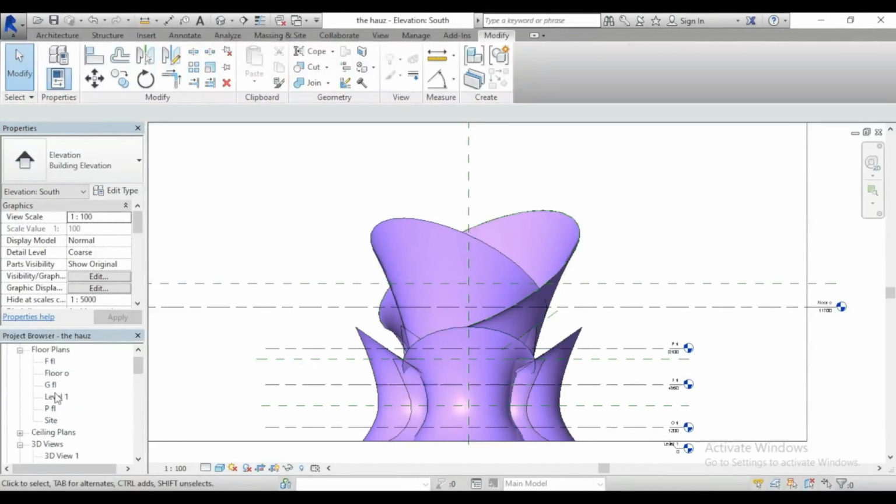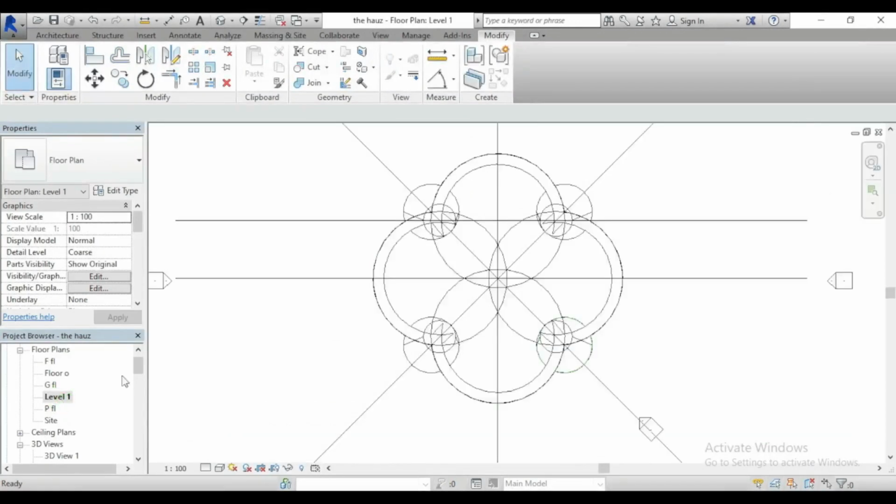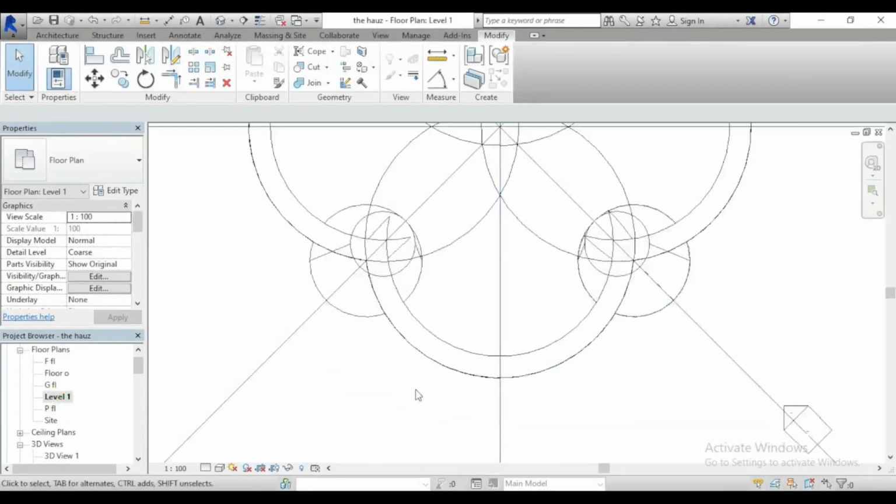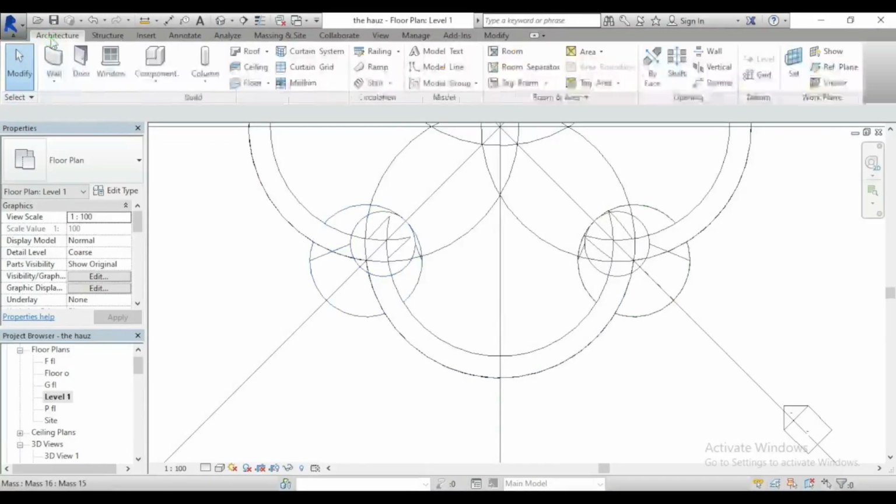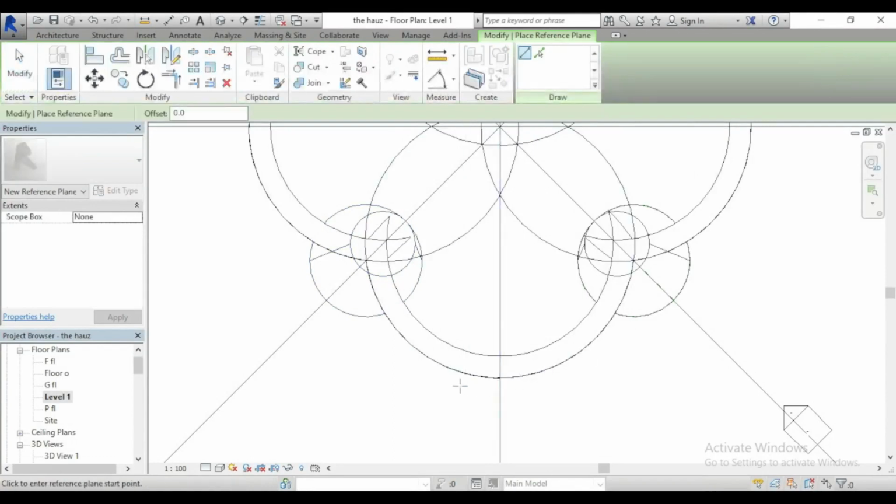So before you do that, you go to the lowest level and try to create a reference plane which you'll be using to cut this particular object in order to create the entrance point. So I'll create a reference plane, RP, or you go to architecture and select a reference plane. And you can just type in reference plane, RP, enter.